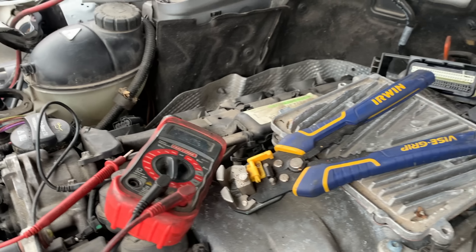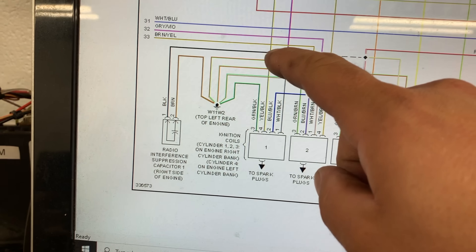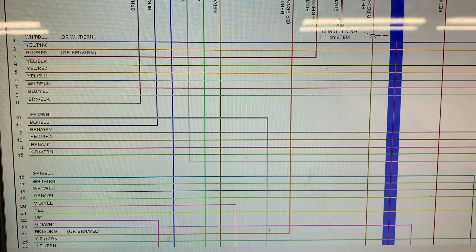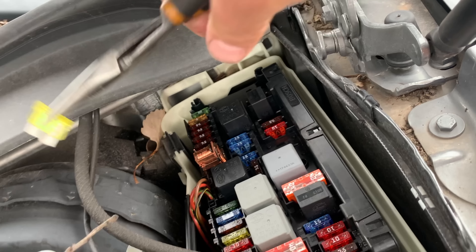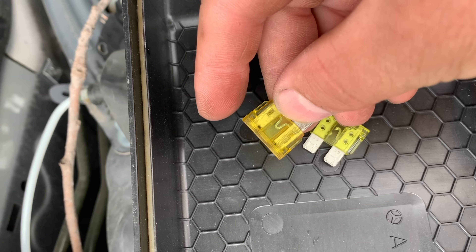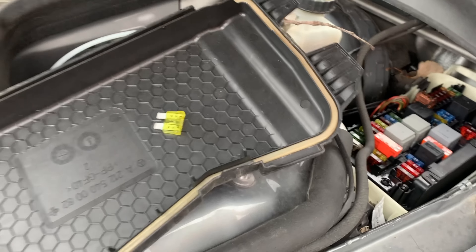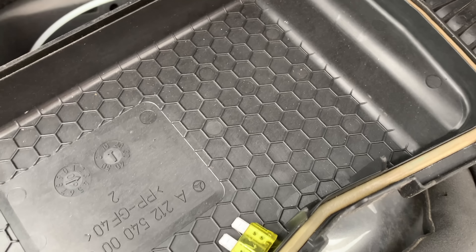Let's go look at the wiring diagram and see if we can find something else. Following this red and gray wire, it goes to a junction, part of which connects to a red and blue wire. Following that to fuse 23 — and according to the diagram, this is fuse 23. It's blown. I've got an extra fuse. Put the new fuse in, plug everything back in and see what happens. We have power on. I want to make sure it didn't just pop this fuse, so I'll pull it back out — it is not popped. I'll set it back in and we're going to see if this thing starts.